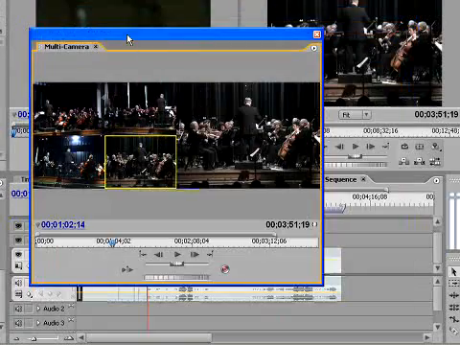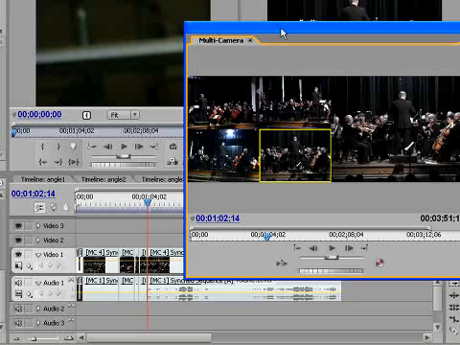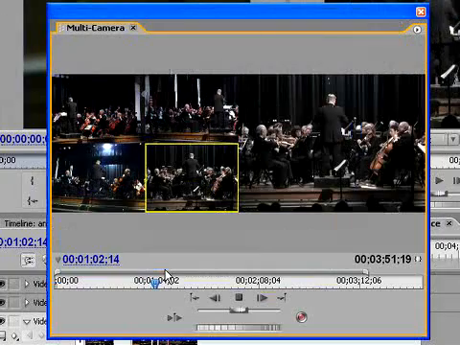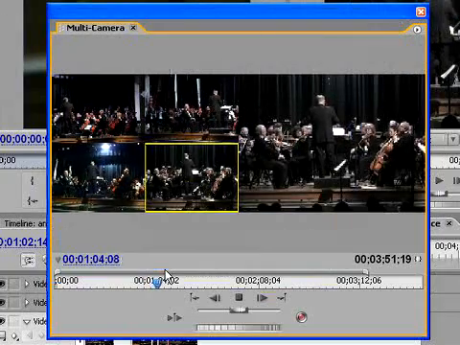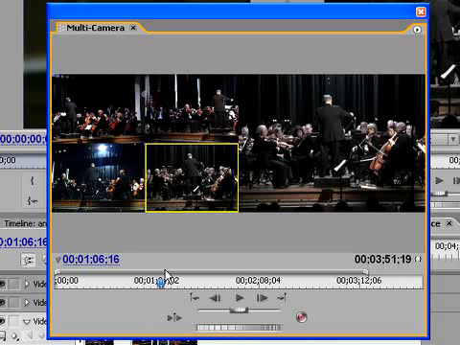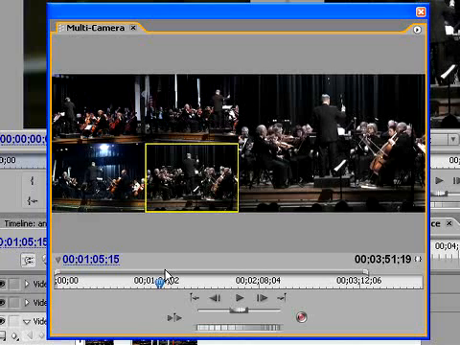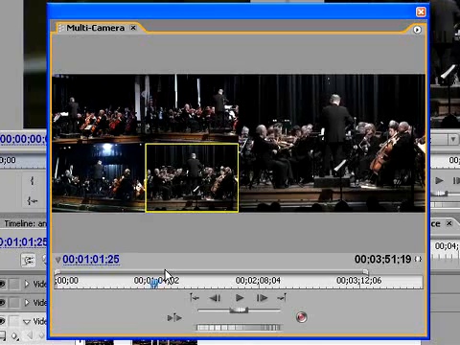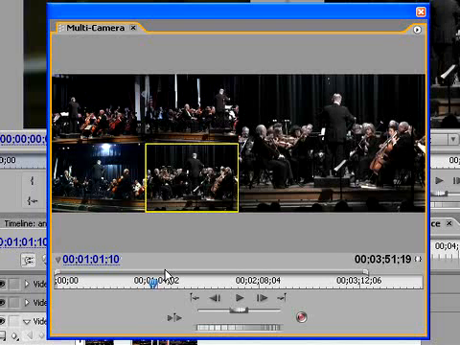So just to show you, I'll move this out of the way. You can see that so far my sequence has picked up those several camera angle shifts in the editing process. And so let's continue hitting the spacebar. Okay, so notice as I hit the spacebar, I'm only playing. I haven't actually gone to record anything yet. So I'm actually going to go back. As you can see, this is an ongoing editing process. You don't need to have it all perfect, and you can also go back and edit your decisions.